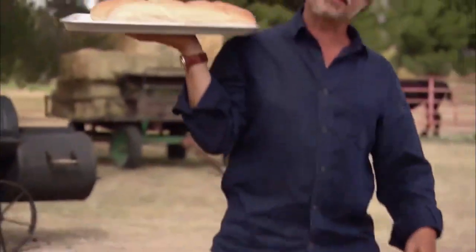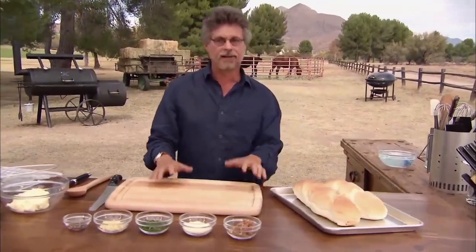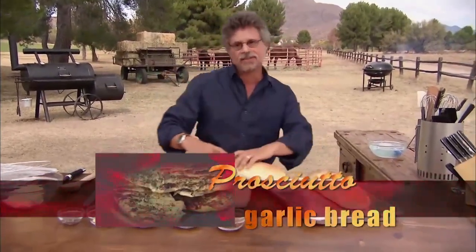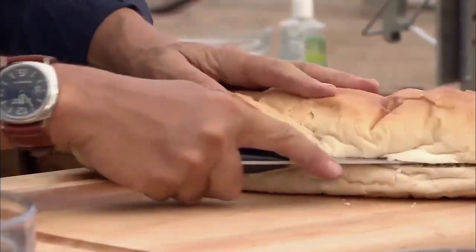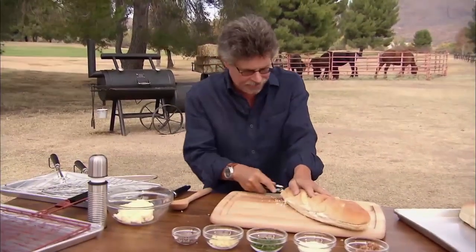Bread may not be the first thing you think of grilling, but it was certainly one of the first foods man learned to cook with live fire. Italian bruschetta, Middle Eastern pita, and Indian naan all owe their soulful flavor to the proximity of fire and smoke. Up next, a not-so-simple garlic bread you grill directly over a campfire. Start with loaves of Italian-style bread and cut them in half using a serrated knife.